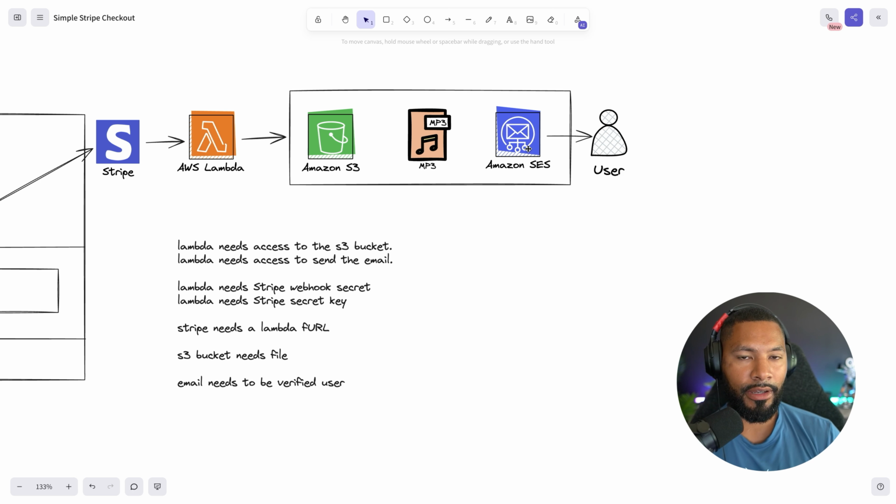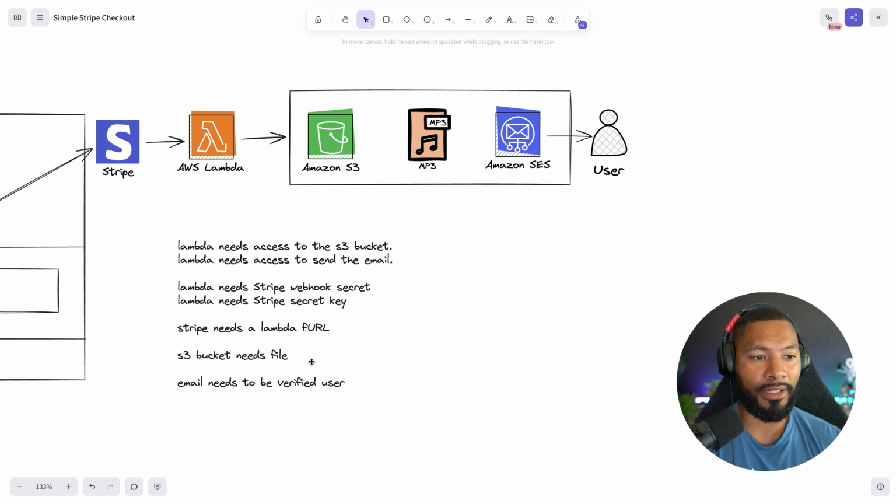Now, here's the distinction. In my last video, we took the pre-signed URL from this item in S3 and we attached it as a link in the email, which is fine and cool. The problem with that is you have a size limit on just how much data you can send over. Now, if you have a small file and you want to send it as an embedded link, perfectly fine. But if you have a large file and you want to instead send it as an attachment, that's what I'm going to be showing you how to do in this video. We'll send it as an attachment and that's it.